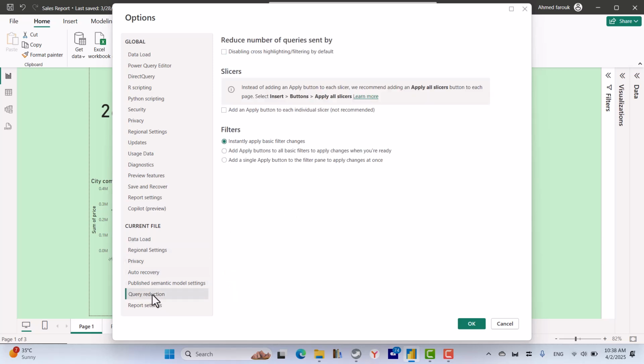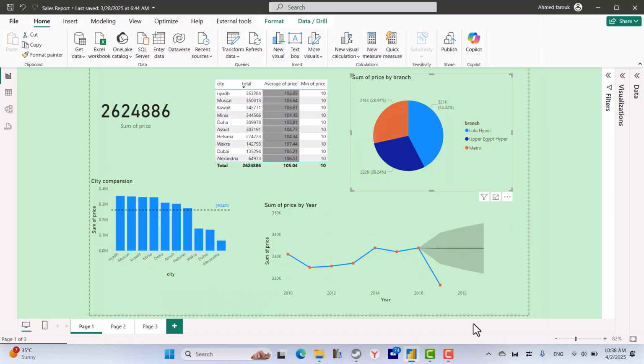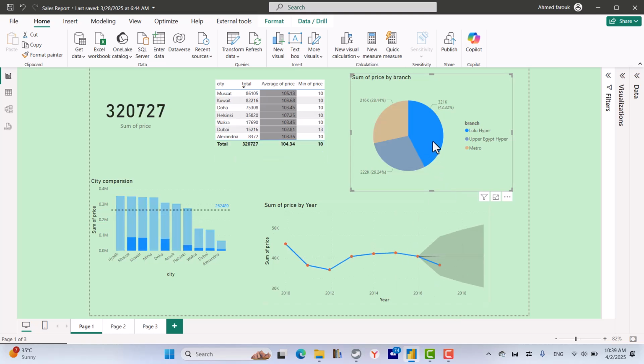So if you disable the cross highlighting default setting for the current file using query reduction, you will disable the cross highlight for the entire report.